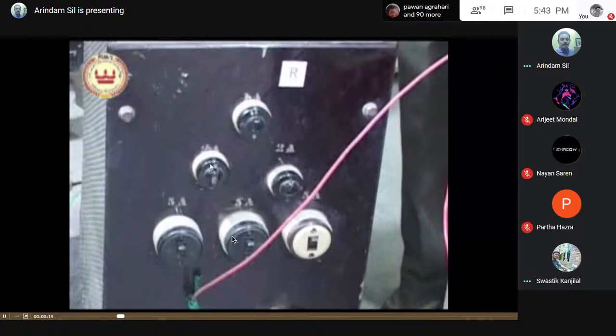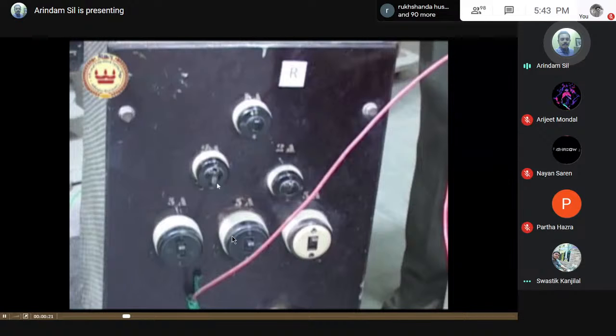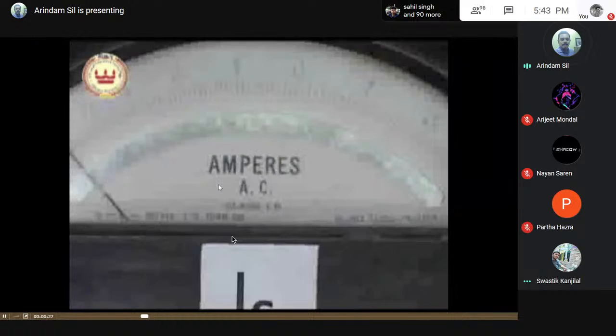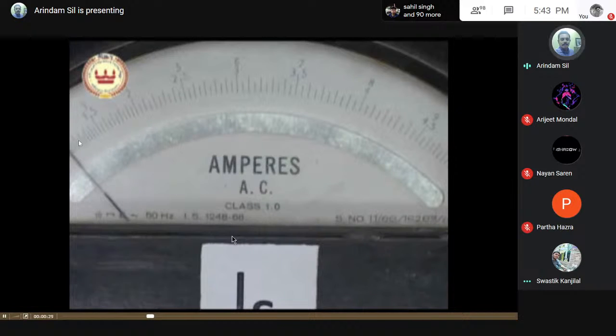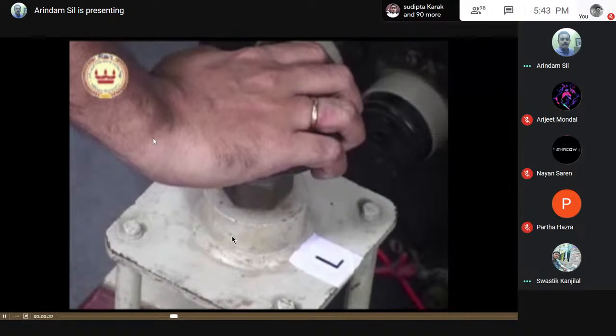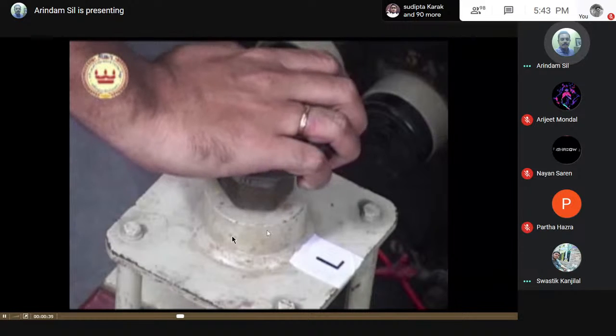Yes, sir. See the switch boxes, we have kept it as 2 ampere. See, can you see that? This is 2 ampere, this is 2 ampere, this is 1 ampere. 5 ampere, 5 ampere, 5 ampere. We have switched only 2 ampere. It's showing something lesser than that. The response of the resistance added there is 2 amperes, but the response out here in the, so now you see the inductor is being moved.